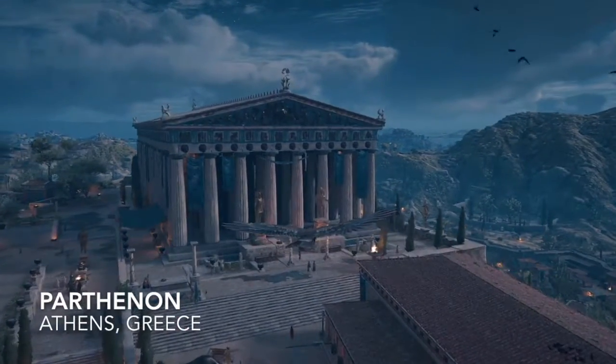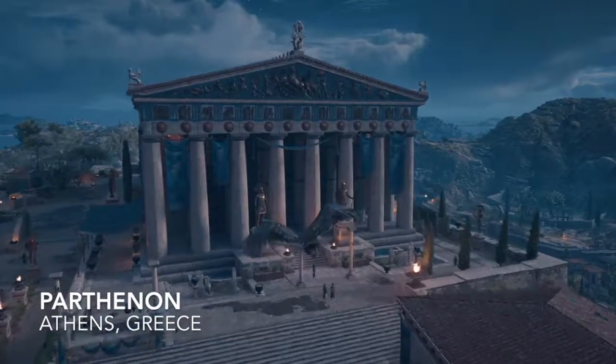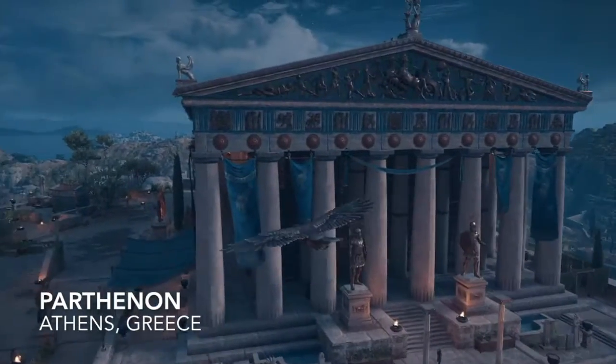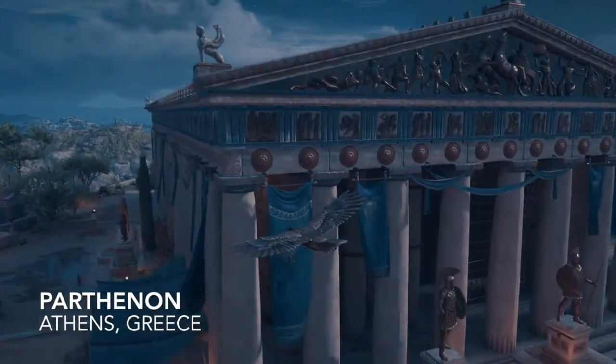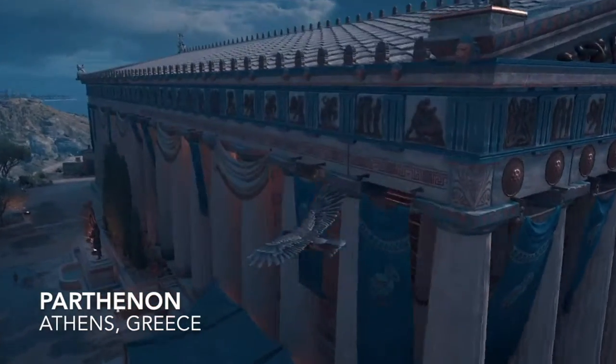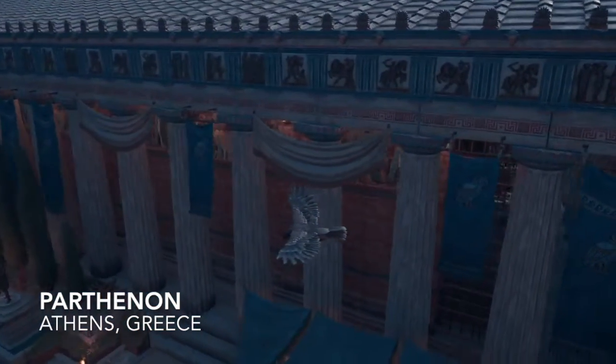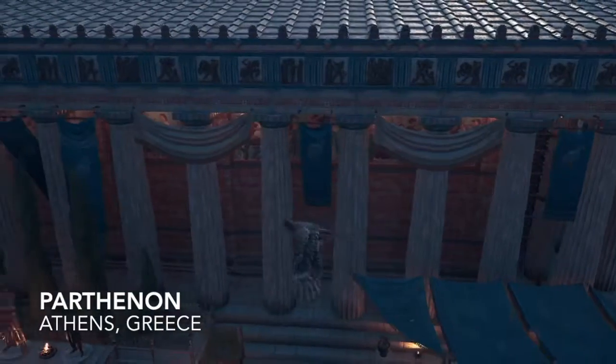A Doric column is very smooth and, according to DoricColumn.com, traditionally the height of 6 to 7 times the diameter of the column. The capital of the column, or the top, is very plain and does not have very much detail. When they are used, they usually surround the entire structure.